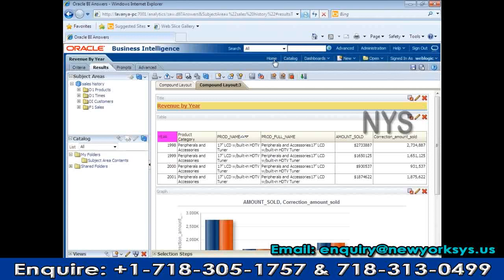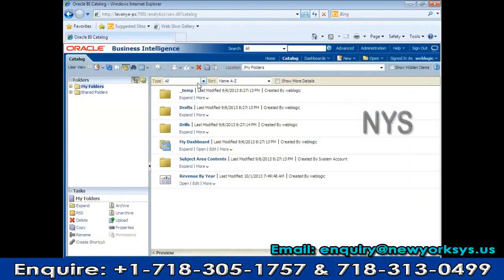Go to catalog. See, what is my report name? Revenue by year, right? If you want to access the saved reports, the reports that are developed by you, go to the catalog tab. Under the catalog, in which folder did I save my report? My folders, right? Select my folders.